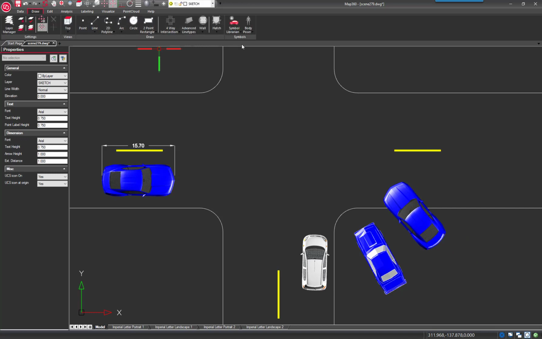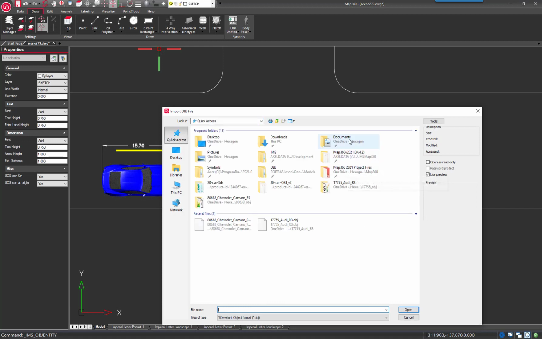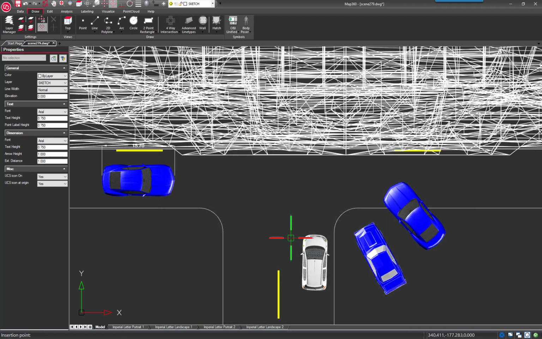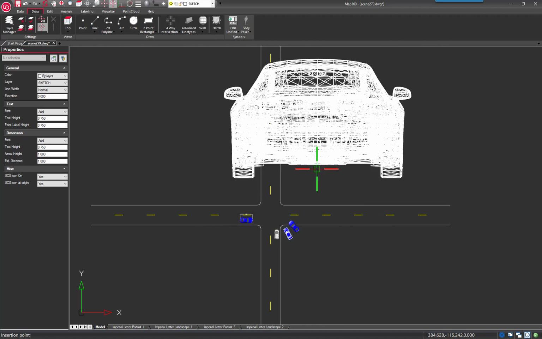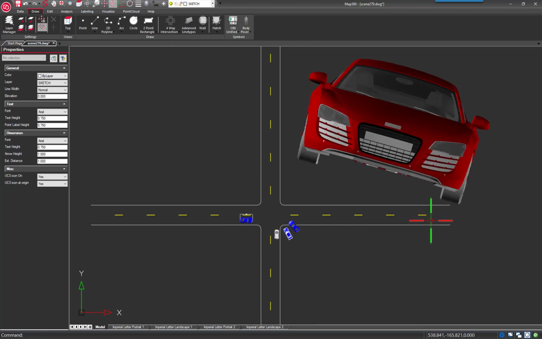And if I import a unified model here, just to show you what that looks like, I'll import this one here. This was another free model. It's quite big, of course, because it hasn't been scaled yet.